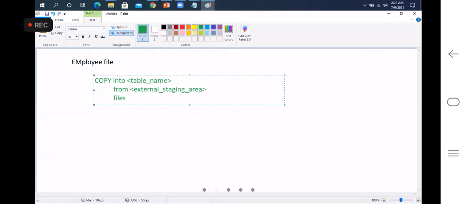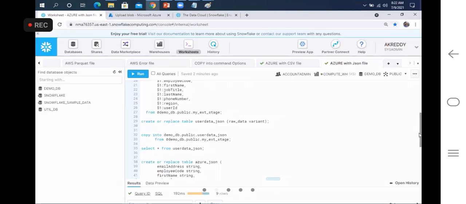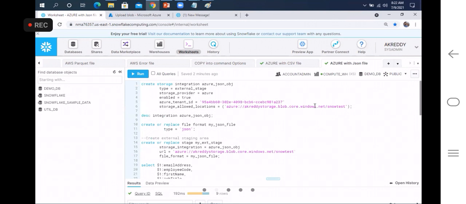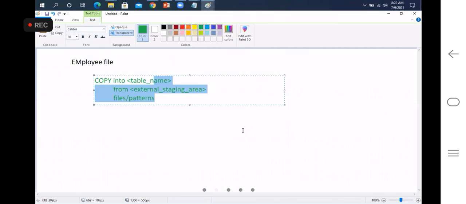If you want, you can specify file names, or you can specify patterns. If you are loading bulk files, they automatically get loaded. Because here the integration object is already created by someone, there is no need to create it again and again if the file format is the same. Clear?